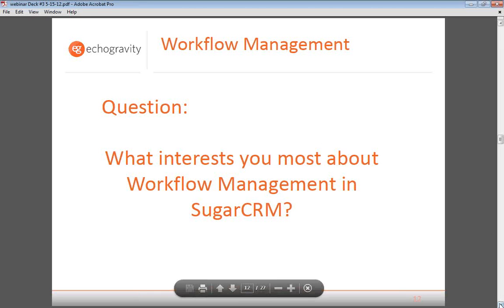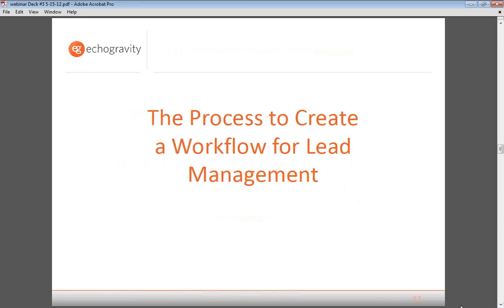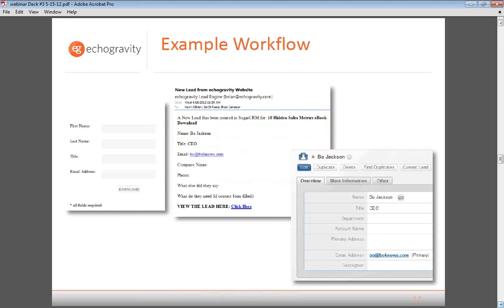Yep. Okay. Excellent. All right, so let's go into the process to create a workflow for lead management, and this can be applied to sales teams, marketing teams. Going back to that poll question, there are a number of automated things you can do that one component may be an email, but there can also be associated actions to that, such as assigning users to a particular lead or creating a new sales opportunity. So I'm going to go into that here and show you guys step by step.